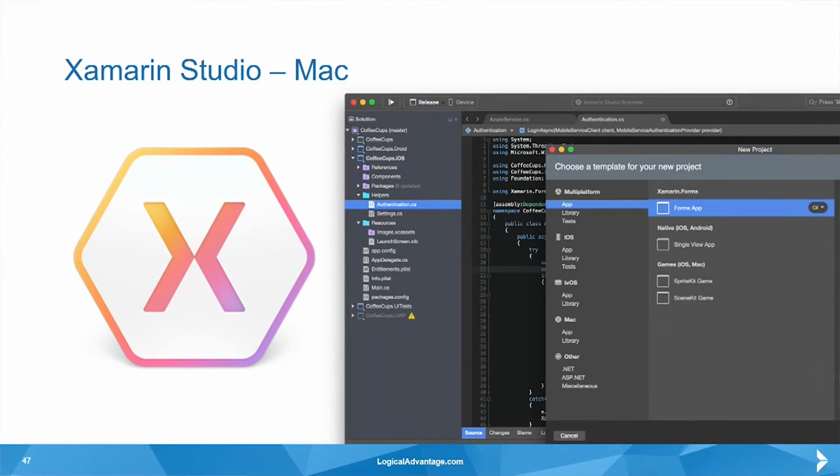So if you're using a Mac, they have Xamarin Studio. A lot of the same features that you get in Visual Studio, you can get in Xamarin Studio for developing these Xamarin applications. You can still do code analysis. You can upload to what they have, a flight test. You have your version control integration, whether you're using Git or Subversion. You get code completion, code navigation. They've tried to make it an easy transition from Visual Studio. So if you're already used to Visual Studio on a PC, you can use Xamarin Studio on a Mac pretty easily. And the same solutions and projects should work in both of them.